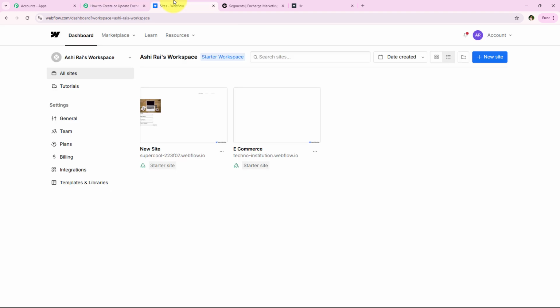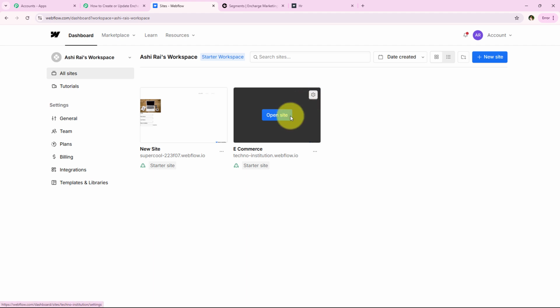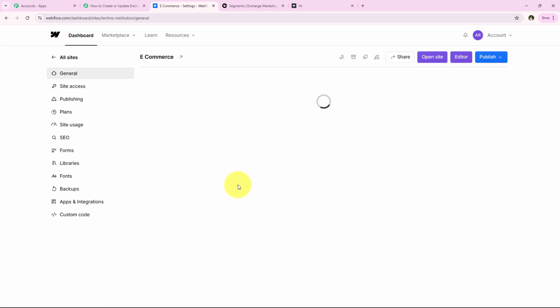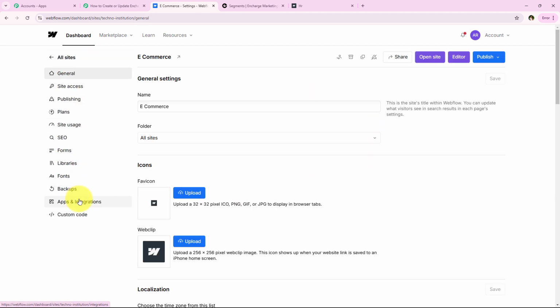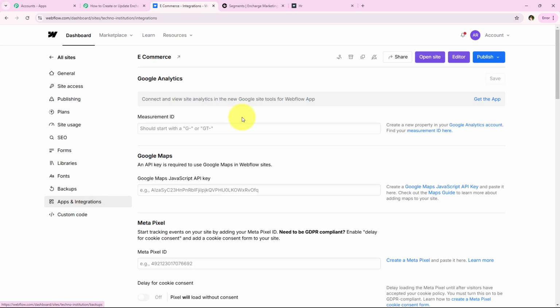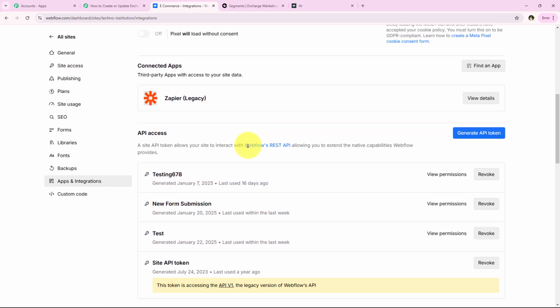I'm just going to open my Webflow account, and over here you can see that these are the two sites. But over here I want to create this automation for this site, so I'm just going to go towards the site settings of this site only. Alright, so I'm just going to hover over this, and as you can see, site settings. So we have to go towards this site settings. And now from the left side bar we have to go towards apps and integrations, and we are going to scroll and look for API keys.